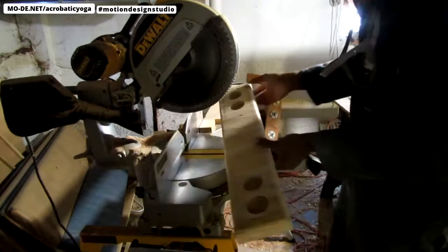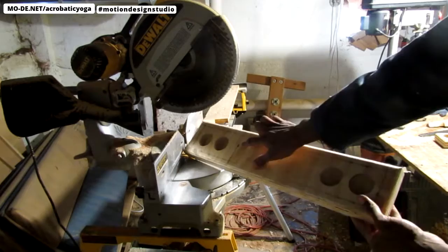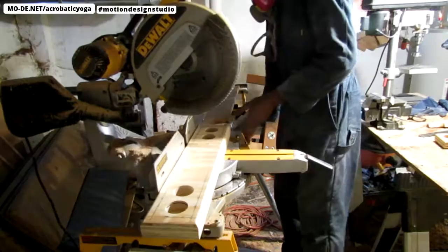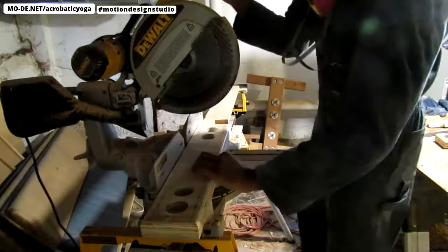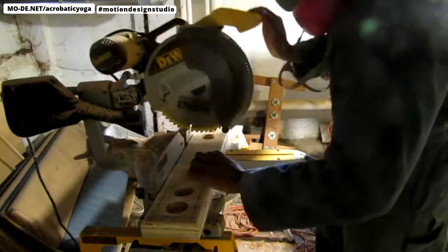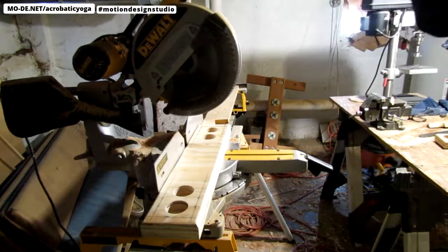So what I have is the piece where the line is already set up to cut. You can see it maybe a little dark, but it's right there. I've got it bumped up against the edge right here. Drop the blade down, make sure it's on that line. I want to cut a little bit past the line, so I'm going to loosen this up and slide this over just a little bit. Okay, that should work right around there. Double check that. Okay, yeah, that's that. Now I'm going to cut it. Don't forget your respirators and your glasses.